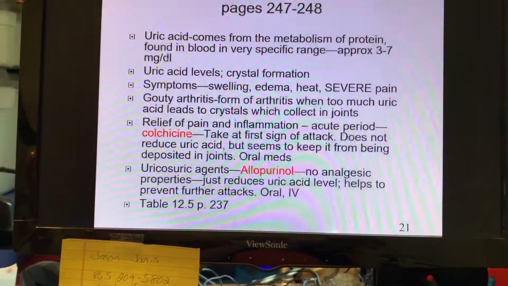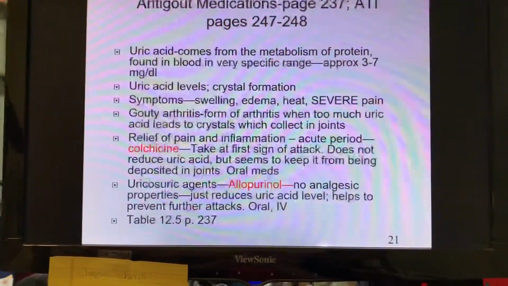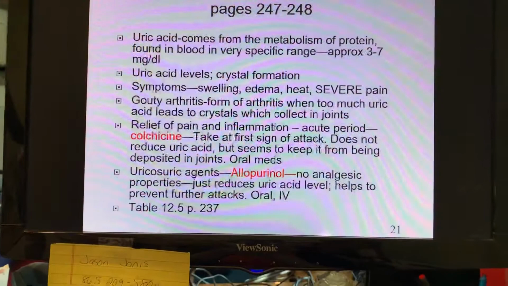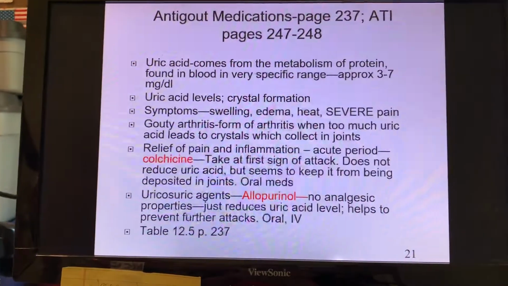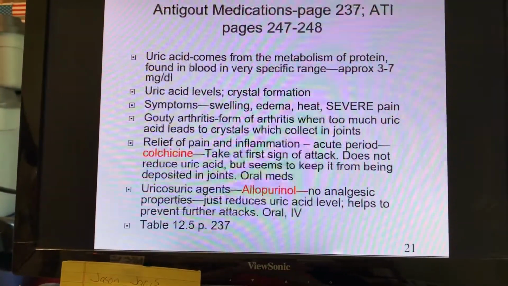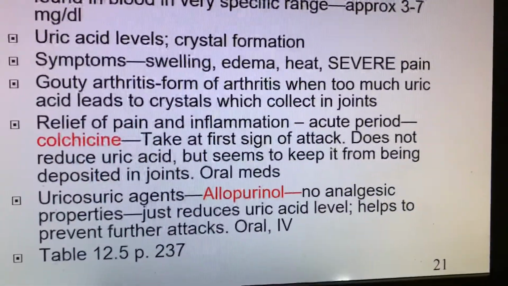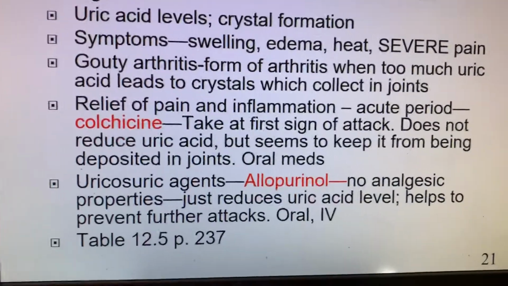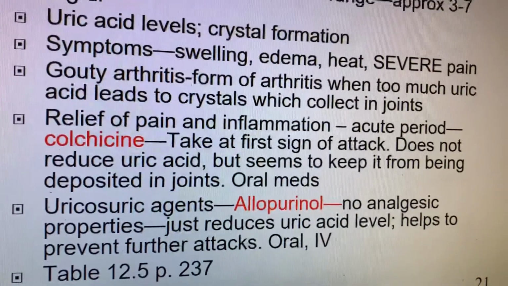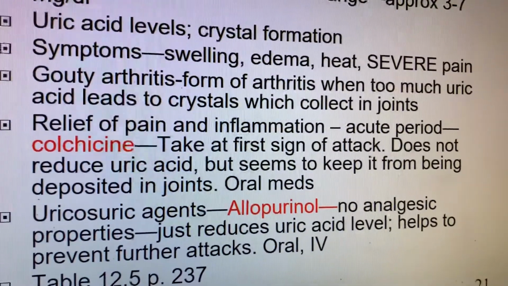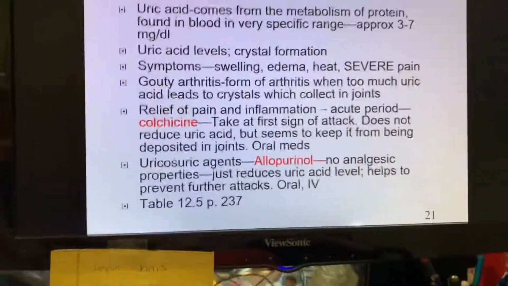These are oral meds, and somebody with their first gouty attack hopefully is going to have a supply that they keep at home, and as soon as they suspect they might be having a gouty attack, they need to take that colchicine. The other type of med they need to take is some sort of uricosuric agent, and our prototype drug is allopurinol or Xyloprim. If you look on the bottom of page 237, we've got the Xyloprim, and then we've got a drug called Uloric, which is another kind, febuxostat. How's that for a name?